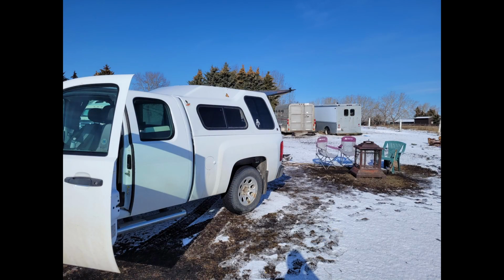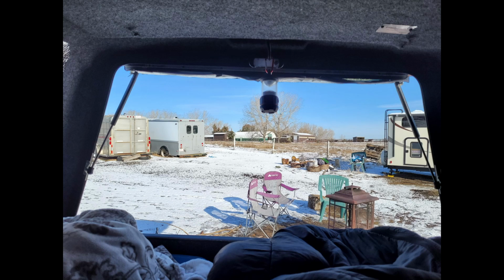So we just hung out, got to see Cory's parents. Hadn't seen them in a long time, so it was great to catch up with them a bit. Then we went out into the farmer's field because Cory's folks own a really nice farm that I spent so much time on when I was a kid. Going out there is like a huge nostalgic balm in my heart, and I mean that in the best way. They have a nice fire pit by the barn, and we just had a fire, stayed up till about 3 a.m. I parked the truck out in the field and slept under the stars.